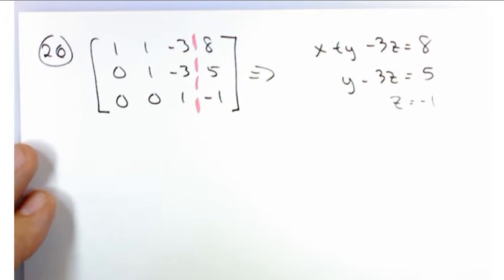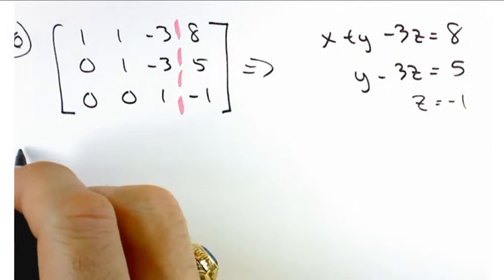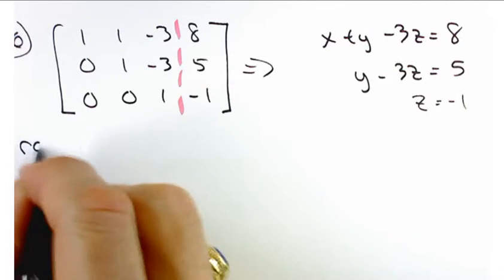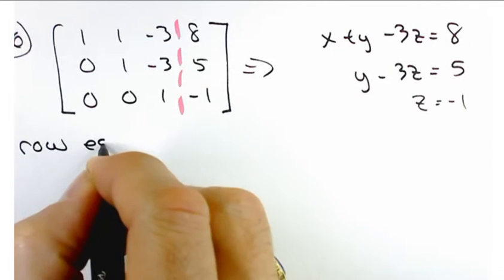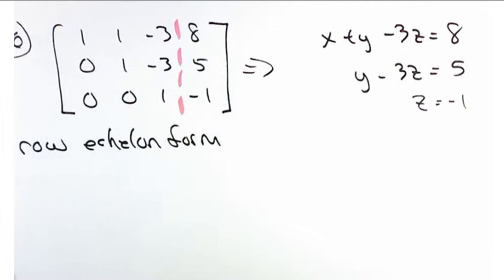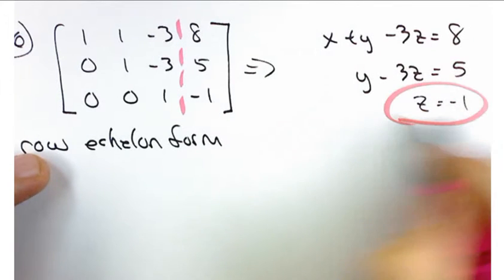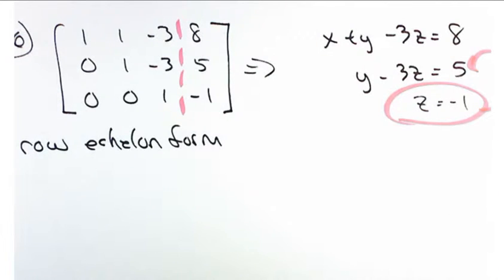Cool. Now, I claim that there's something special about the form of this system of equations. It's pretty easy to unsolve. This form of a matrix is just called row echelon form. It's not as reduced as our previous example, but it's good enough because take a look here. We know what z is, right? If I know what z is, then what can I solve for? I can solve for y.